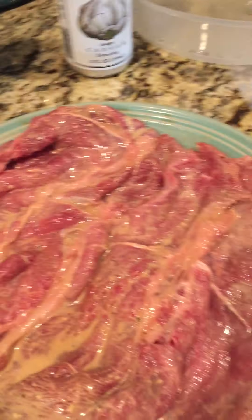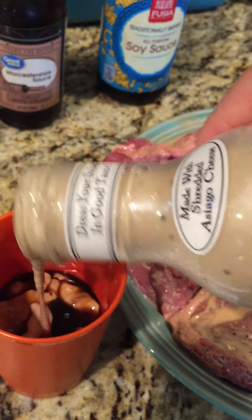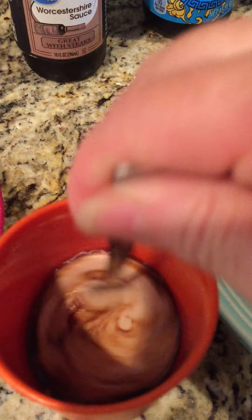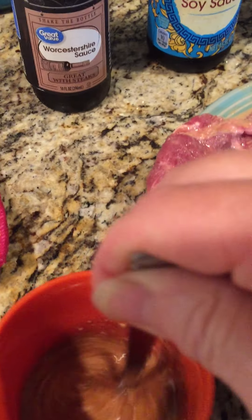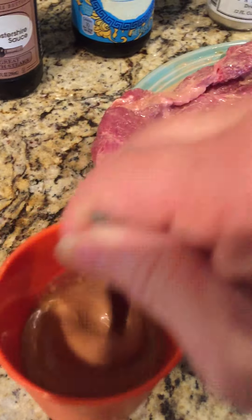I had already put some on there because I was doing another video and it was kind of weird. If you like pepper, you want to add a little bit more pepper to your seasoning too. More pepper because Dawn likes a lot of pepper. Then I mix it up real good. A lot of times I'll add some wine to it — a little for the cook and a little for the recipe — but really, just add a little wine to it sometimes.